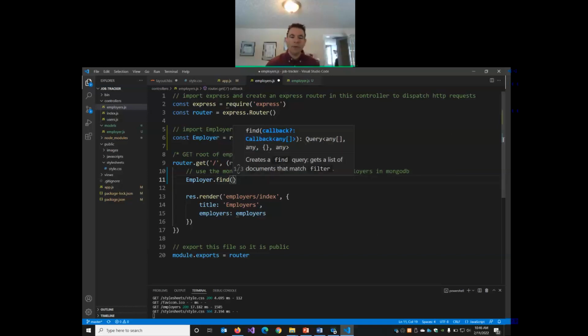When we call this query, one of two things can happen. We're going to use a callback that creates a find query to get a list of documents. So what are the two possible things that might happen when we try to query the database? One result is good, one result is bad. We've got to set up two parameters when we use this find method.